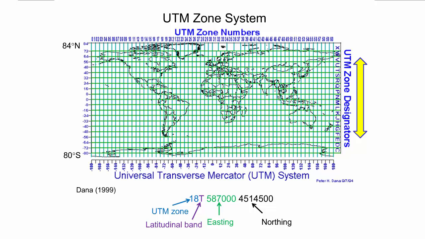In many UTM applications, the letter after the zone number designates a latitudinal band, not a hemisphere. As this figure shows, the UTM system has 20 latitudinal bands spanning the latitudes 80 degrees south to 84 degrees north, denoted by the letters C to X omitting the letters I and O. Each of these bands extends over 8 degrees in latitude, apart from band X which extends over 12 degrees. Using this notation, the point in Central Park from the previous slide would be written with the letter T for the latitudinal band instead of a letter N for northern hemisphere. The approximate location of this point is highlighted in the UTM zone system map, showing that it falls inside the T latitudinal band. Google Earth uses latitudinal bands in its UTM point descriptions.